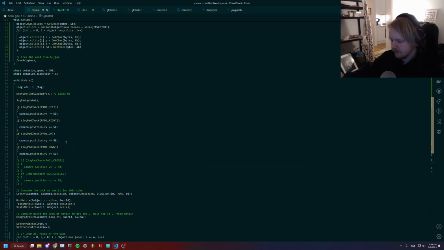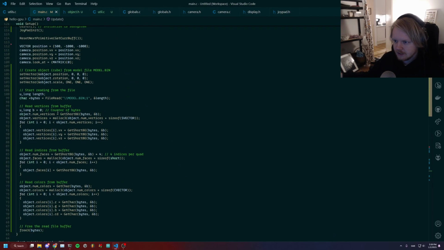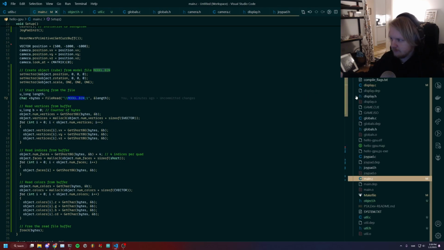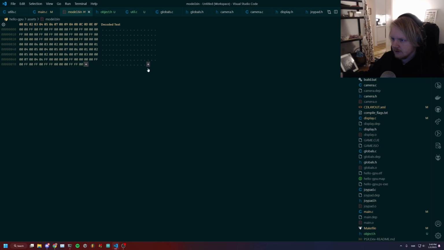So I think it would be nice to show how this kind of works. So as I showed earlier, we have this file read, and this loads the file from the disk, and the file is a binary file, and I also showed this just now.